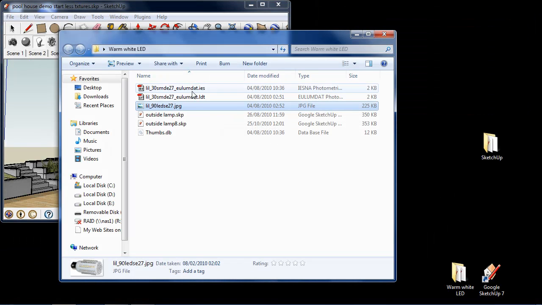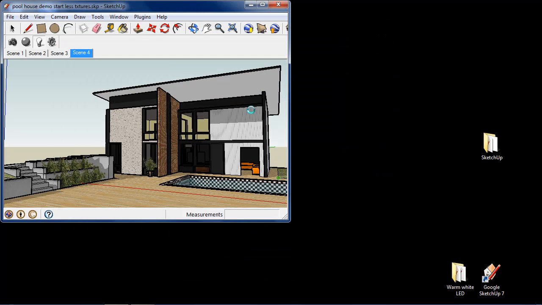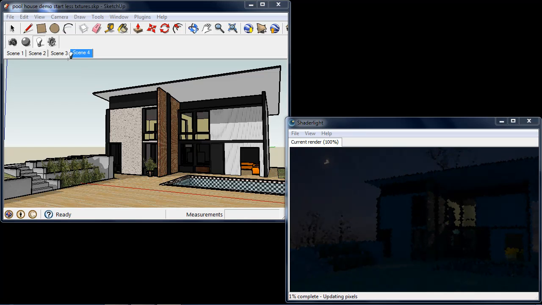They've given me this IES file, and we can see by this very small thumbnail up here, it actually shows the light how it would fall. So if I had a particular IES file for something like a downlighter, the shadows would be exactly as they would be from the downlighter, and the light would be affected like that.